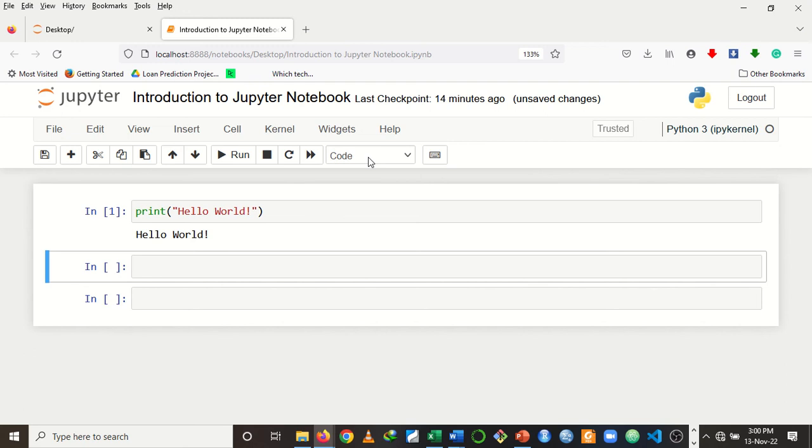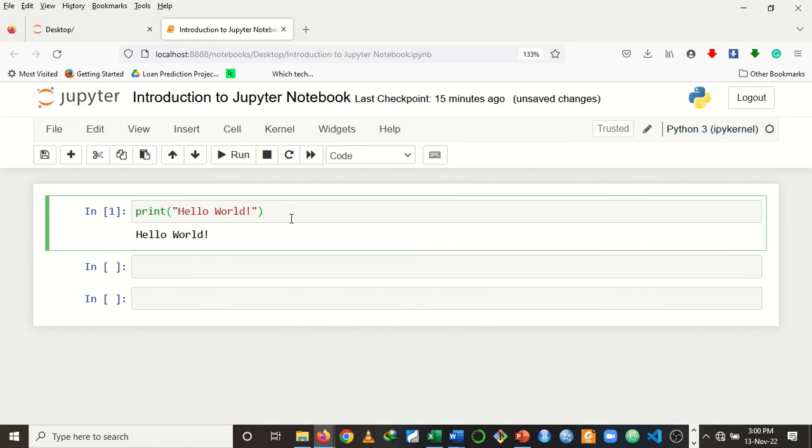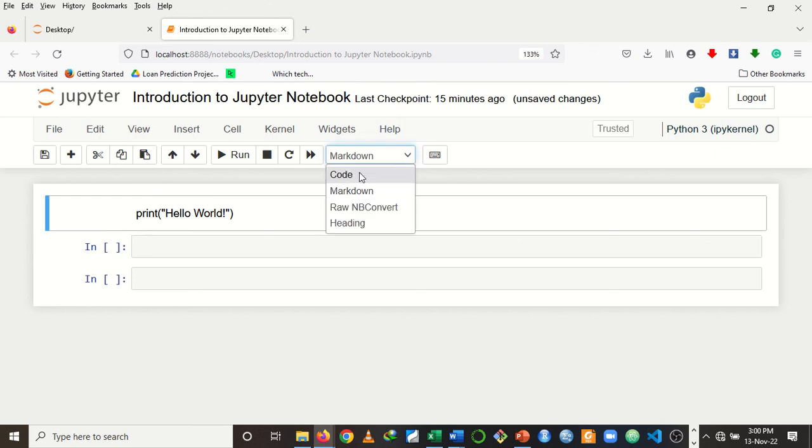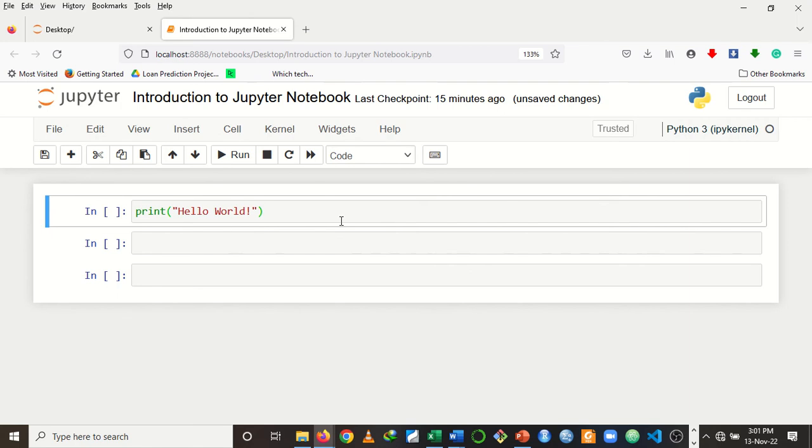The box that you are seeing here tells you the kind of cell you are operating. If I click in a cell, you will see code here. If I was operating in a markdown cell, you would see markdown. So from this box, you can change a cell to a markdown or a code cell. Let me change this to markdown for you. If I change to markdown and I run, it's just printing it as it is. It's not seen as an instruction or code to run. So that's the markdown for you. Let's take it back to a code cell, so I just click on code. Again, I'll show you the shortcuts to do all these things.